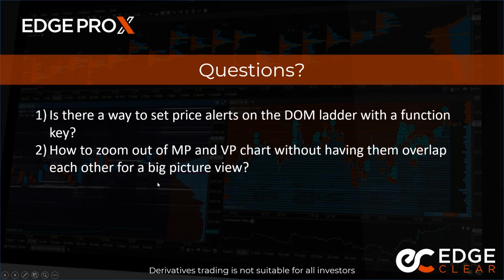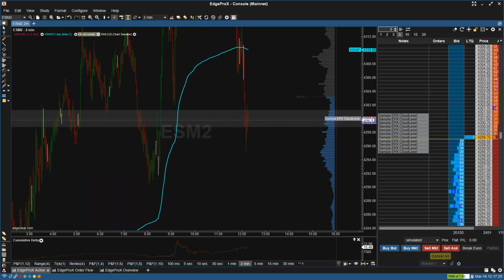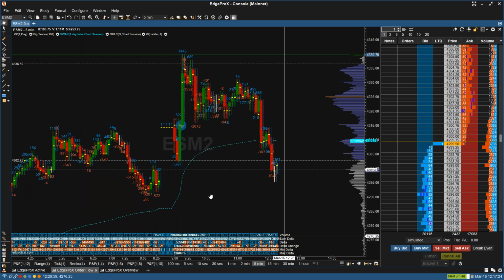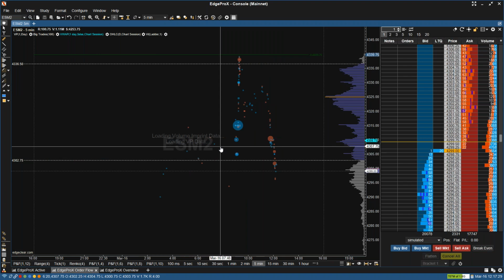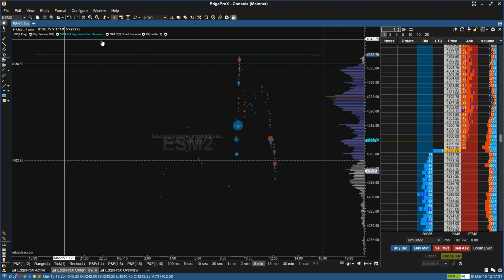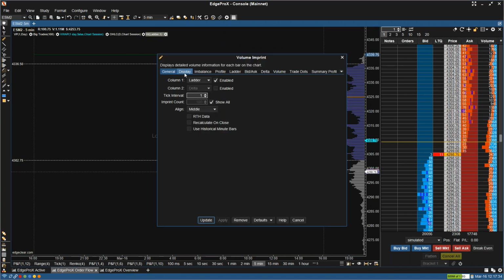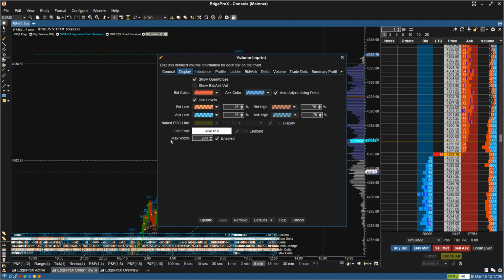Cool. Then somebody asked how to zoom out of a market profile or volume profile chart without having all of those overlap on top of each other, for a larger big picture view. If I head back into the charting and go to the order flow tab, and scroll out here, what I'll do is turn off the configure max width.